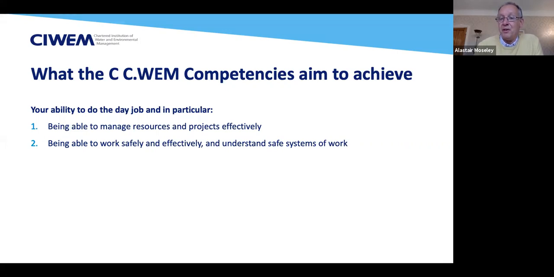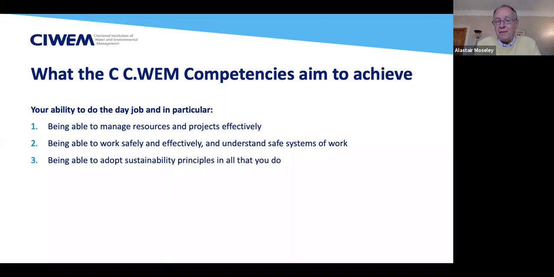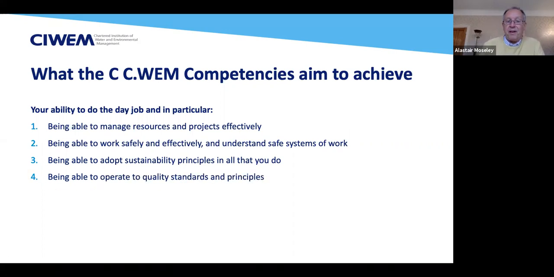It isn't just about your personal safety, it's about the safety of those around you, who are working with you, and the fact that the business you operate with should have a safe system of work. Being able to adopt sustainability principles in all that you do. That means in all of the advice that you give, in all of the work you do for your company, and also what you do at home personally. And being able to operate to quality standards and principles and understanding what that really means and what the benefits are. So those are the 4 CIWEM C competencies.